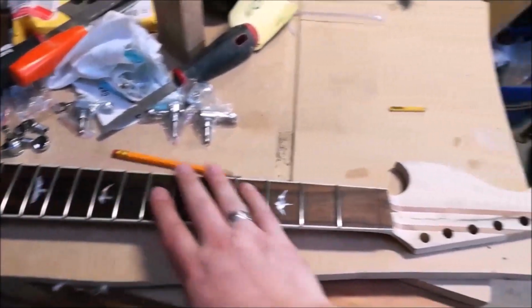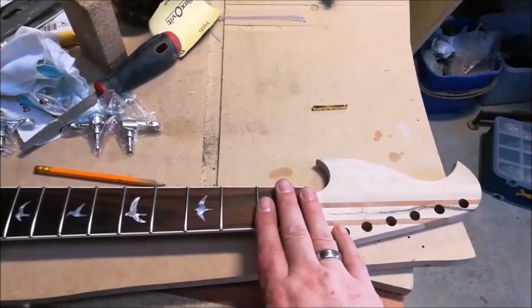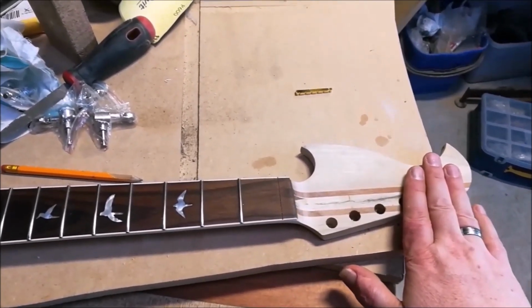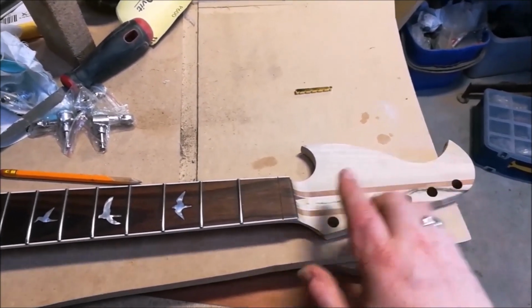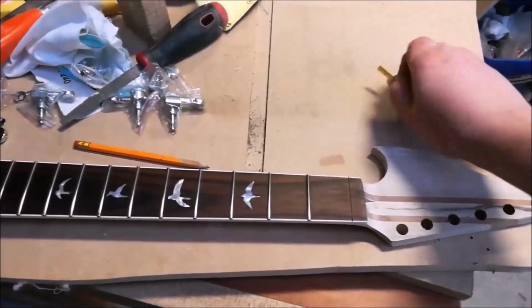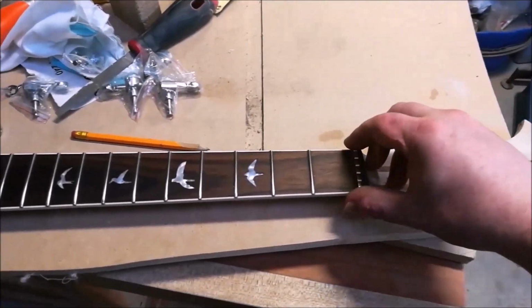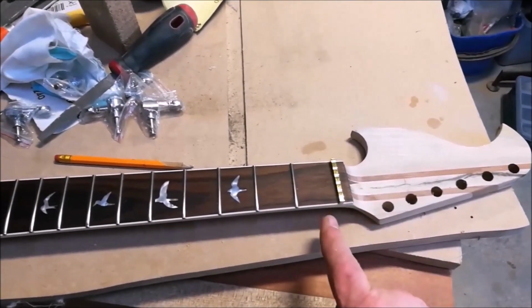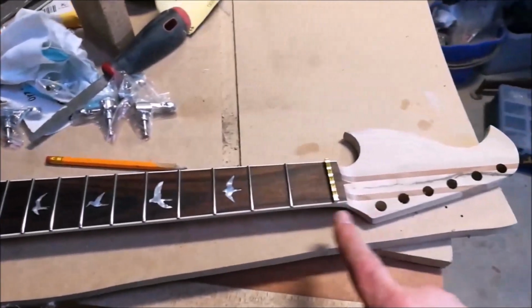And then you have Fender style fretboards, which have the flat headstock, and so the fretboard goes all the way to the headstock and the nut sits in the fretboard before it ends, and Fender style necks typically don't have binding.